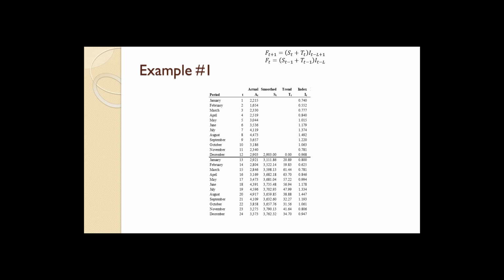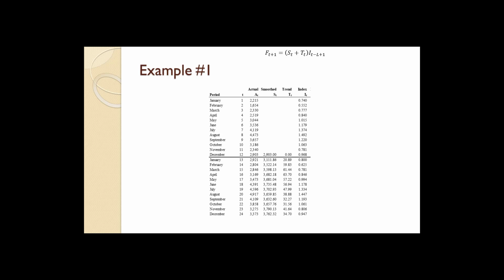The formula just given is the one we will be using, but the t plus 1 notation can be confusing. Just to clarify, the equation yields the same value as the forecast this period equals the smooth value for the last period plus the trend value for the last period, all times the seasonal index for the same period last year. We have the values for period 12 and could compute a forecast for January, but the textbook skips this period, so we will skip it as well.